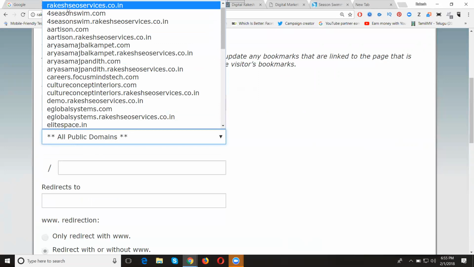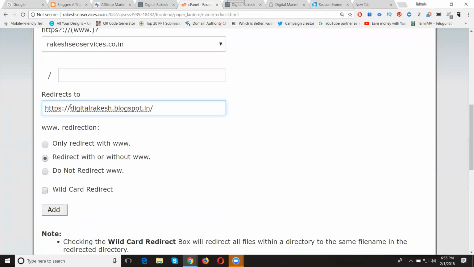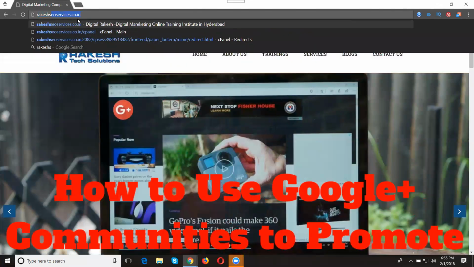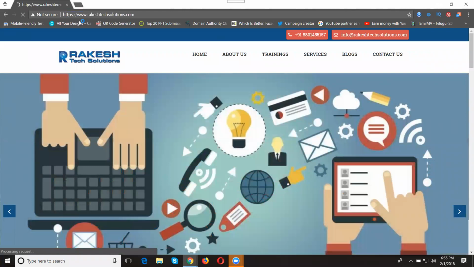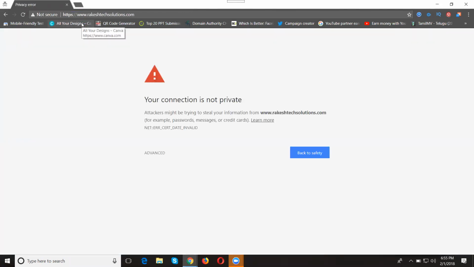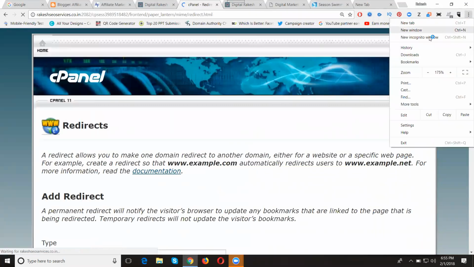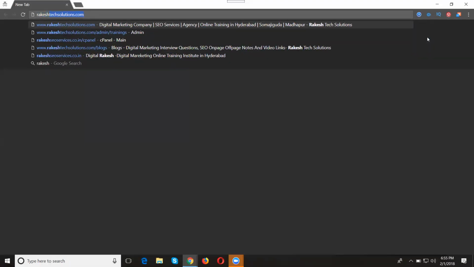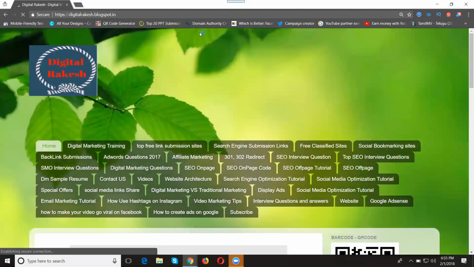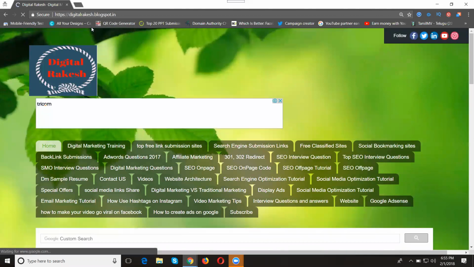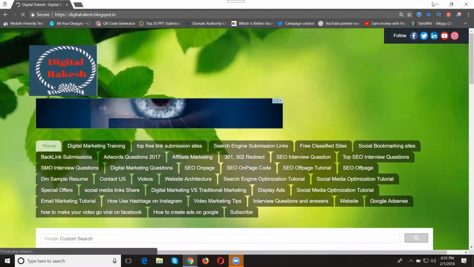See here. Select this one. Click here. It goes to my Blogger. Click add. Now, when I click my domain name, where does it go? It goes to my Blogger Plus. Now click. Now clear? Where is it going? My domain address. So which website will be secured? The website that accepts redirections using your cPanel.